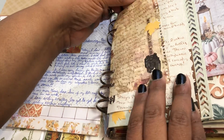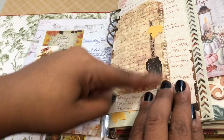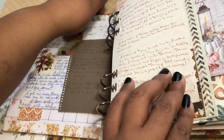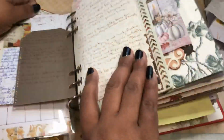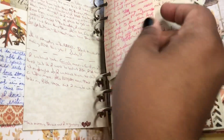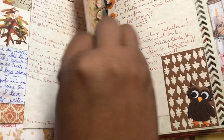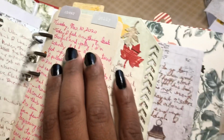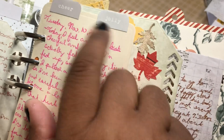So this is an Elizabeth Craft die set, and I journaled on that one. Same thing here, and I love their whole reinforcers. So that's so fabulous. Some of the sets have them in it, and then they have 2 new sets that are just reinforcers. So this was the center of a tag, and then you can see at the top here, it's so hard to do these videos since this is so big. This part up here, these are some of the Ali Edwards pieces.